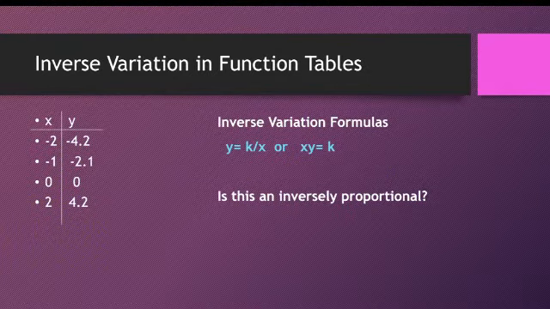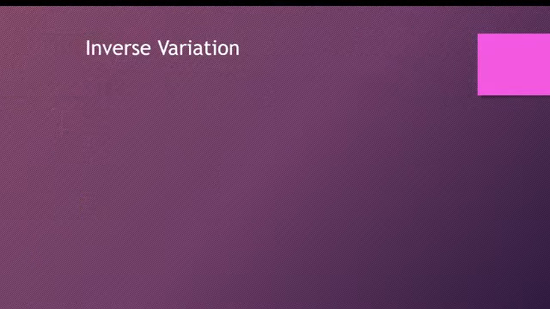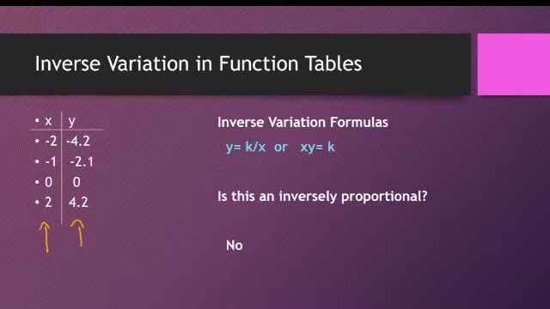How about this one? Negative 2, negative 1, 0, and 2. Okay, so this is increasing pa din yung x. So yung y natin, increasing ba? Increasing. Tama, increasing yung x. Yung y natin is also 4, 2, 1, 0, 2, 4. Increasing din. So dun pa lang, kita na natin that this is not an inverse variation. So, hindi rin natin pwede, siguro i-consider as direct to. Okay, next.